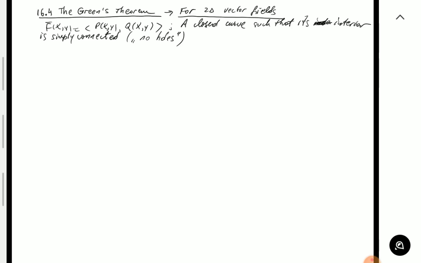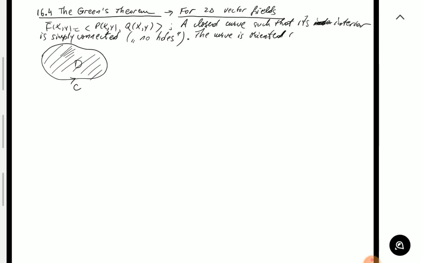So that means for Green's theorem, which we're going to state in a minute, you have this shape. Let's say this is the curve C, and let's call D the interior of this curve, the 2D region in this curve. And one convention here: let's say the curve is oriented counterclockwise, which is the so-called positive orientation for a rotation in two-dimensional space.